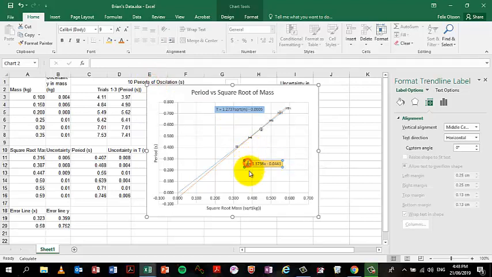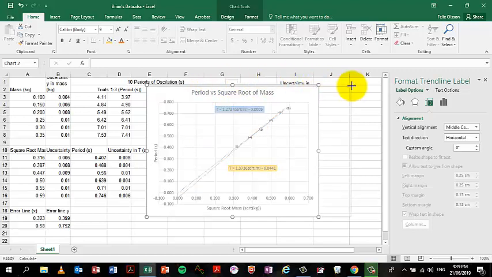And then we need to change these variables once again because we didn't plot y against x, we plotted t against square root of mass. And now we have our two equations, our error line, we have everything correctly labeled, we've changed the variables, we have a good title.